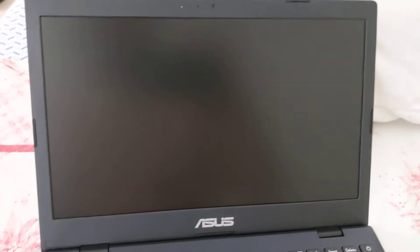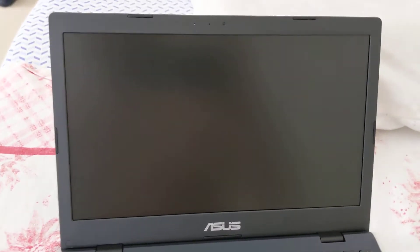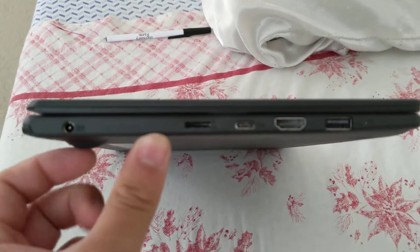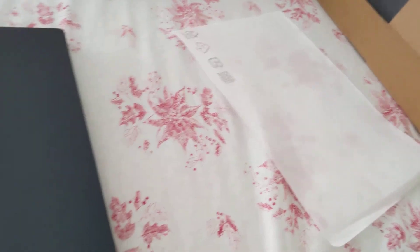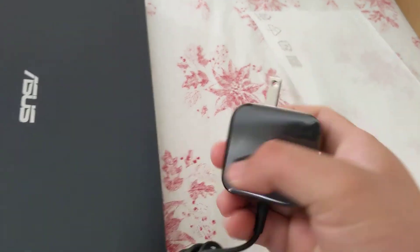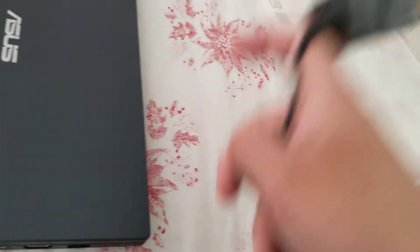Here's the screen — it is a matte screen, which I really like, very easy to clean. You'll have slightly more muted colors, but I like that. Now for the charger: it's a standard Asus charger, and I like that the power adapter is integrated into the actual wall plug, making it even more portable with nothing dangling in the middle of the cord. It's a very simple charger, easy to take with you.